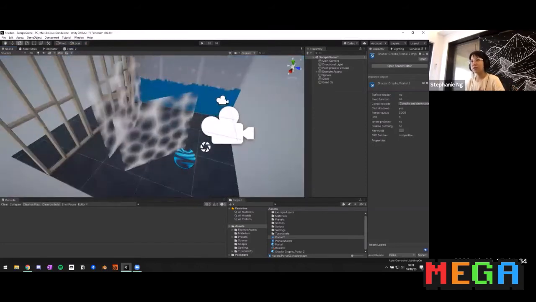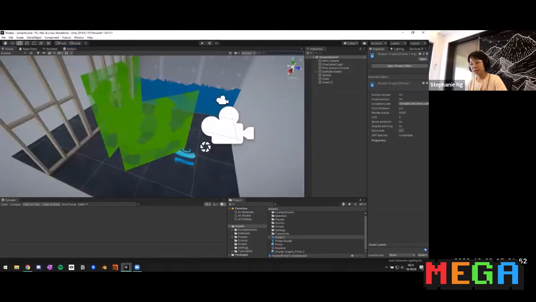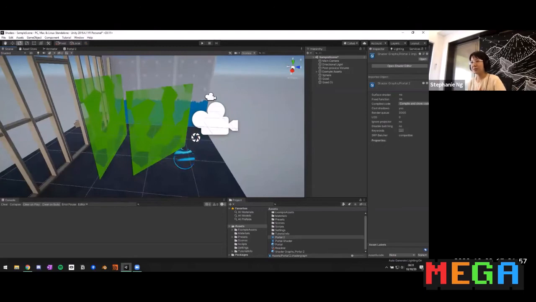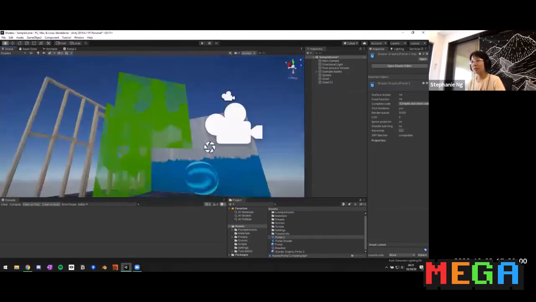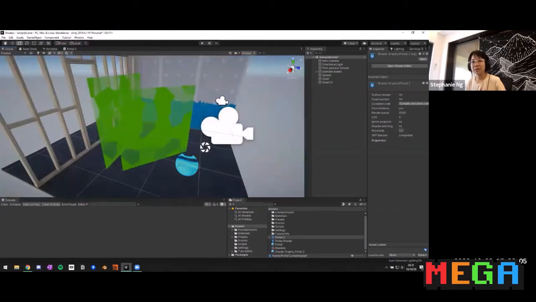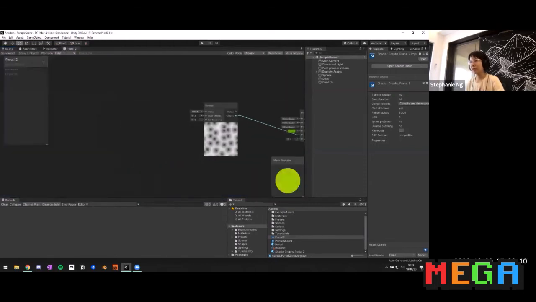A cool thing you can do with Voronoi as well is adjust the cells. A second output that it has is the cell output. And when you connect this to this, you'll get some interesting effect, like so. It can actually output some solid-filled cells, like this, and you can use that to make effects with more sharp edges, which is really cool. And let's do that first because I think it looks better.